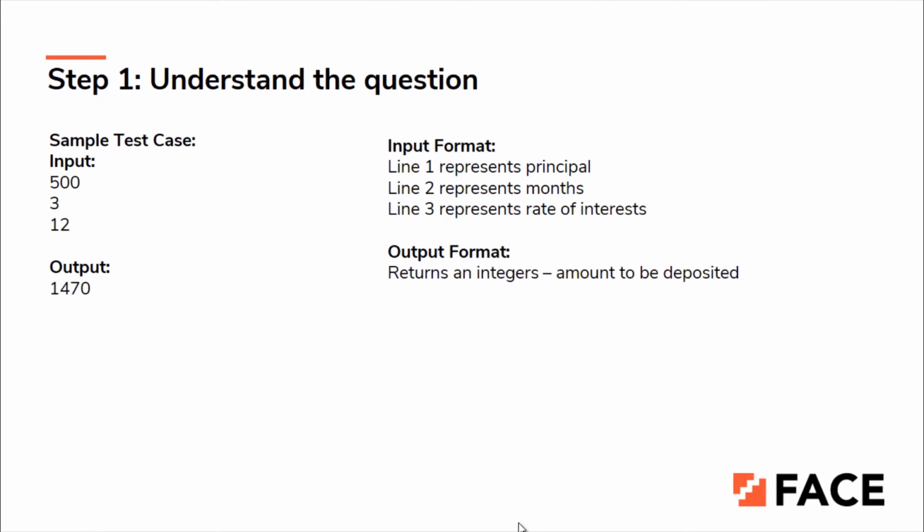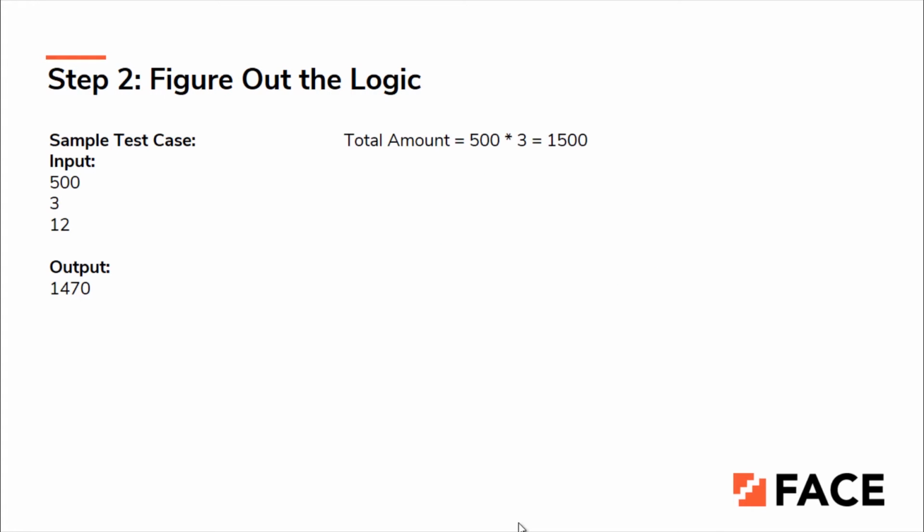Now, let's try to frame a logic by understanding the sample input output clearly. So, if 1470 is deposited for which the bank has agreed to pay 12% interest for 1 year, then it is possible for us to pay 500 for every month, it seems. You can wonder, it's only 1470, then how would it be possible for us to pay 500 for three months, which will sum up to 1500? Yes, so let's trace back to understand the problem clearly. According to the logic, it would be 1500, but the output is 1470.